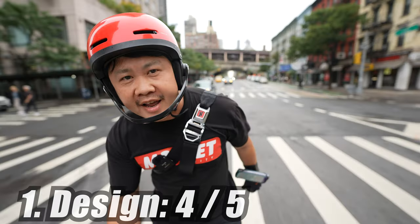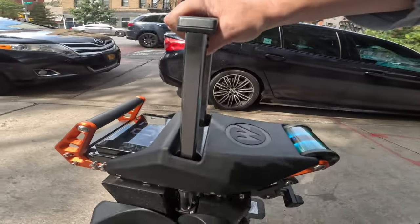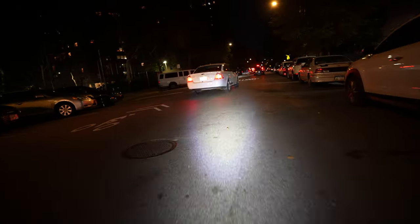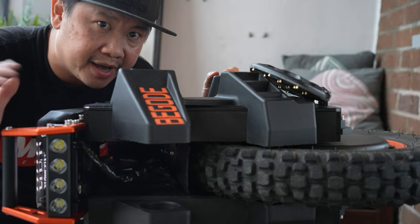And next we have convenience, and even here Begode had improved on their typical formula. The trolley handles are larger, beefier, and well balanced, and the headlight is solid, if a bit on the narrower side. But most importantly, this is likely the best weatherproof wheel that Begode had ever produced.